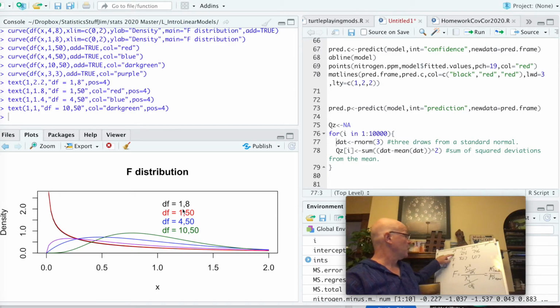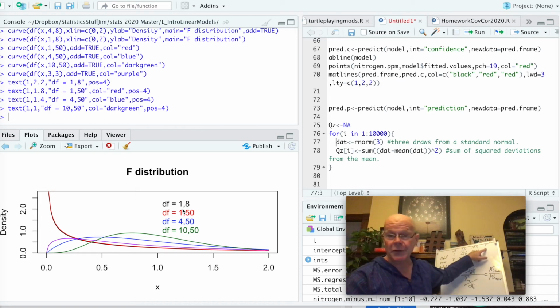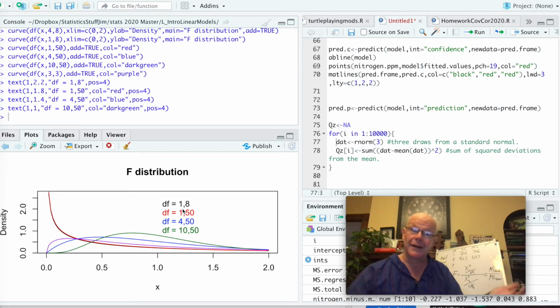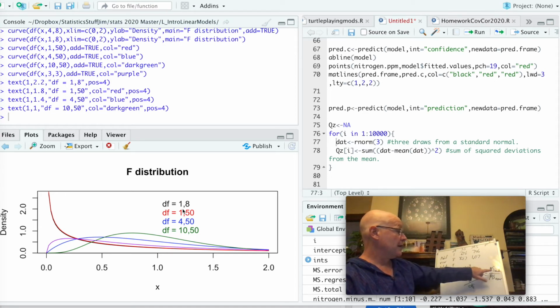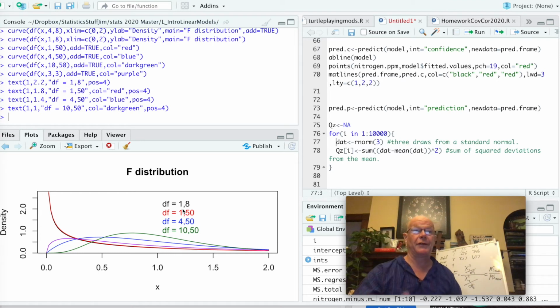Okay, so for us it's 1 and 8. The F distribution always has 2 degrees of freedom associated with it. If you ever report an F statistic, which invariably you will at some point, you certainly will in this class, but in the real world, you might also present an F statistic. You always have to tell people what your numerator degrees of freedom were and what your denominator degrees of freedom were. And here, the numerator is the model, so there's 1 degree of freedom, and the denominator is the error term, 8 degrees of freedom. So you have 1, 8 degrees of freedom. You have 2 degrees of freedom associated with that.